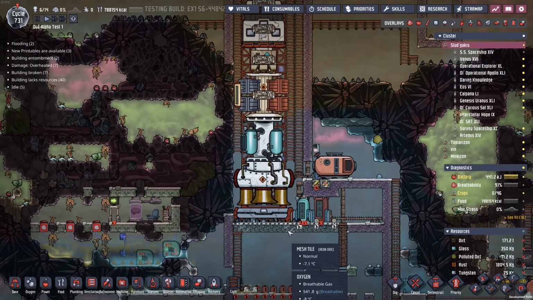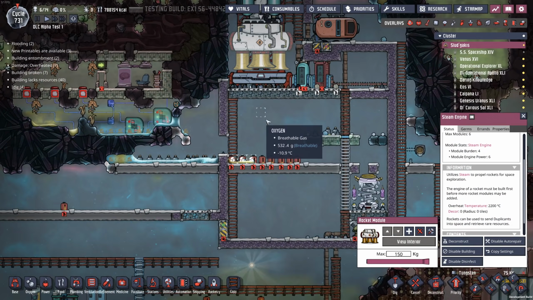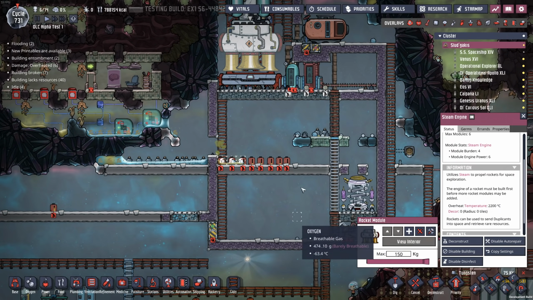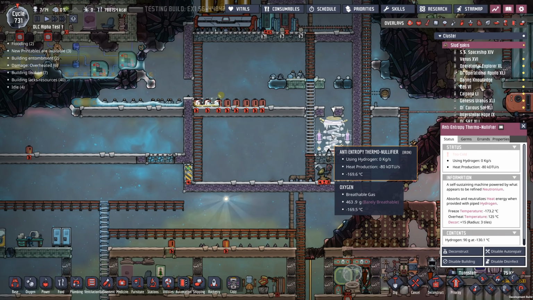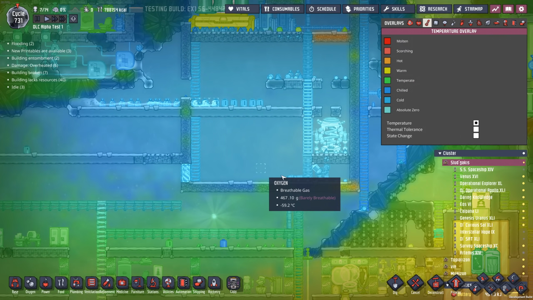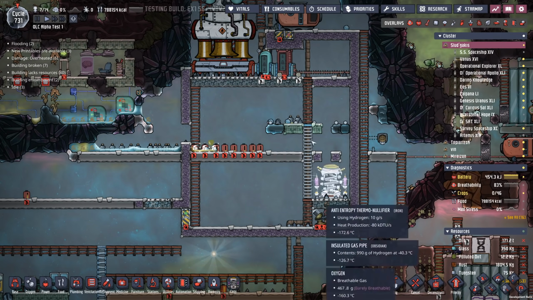Alright, so here's the rocket I'm working with today. I've got a steam engine set up right here, and the idea behind this is that it's going to blow off a lot of steam, and then that will interact with the thermal nullifier down here, which is already down to negative 170 degrees Celsius. It's kind of cold inside of there, just a little bit, which should do a good job of condensing some of the steam that comes out of this.